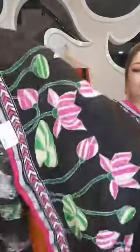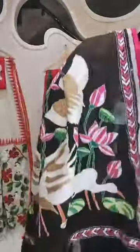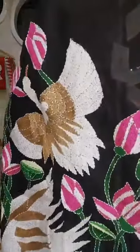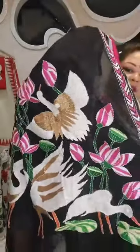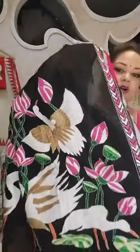Some hand embroidery, katha in cotton. Cotton katha of Sanskriti Kolkata, we have a very elaborate work done in cottons, which usually if we do these in silk or tussar, they will be more than 10,000 rupees. Since it's cotton and the work is beautiful, we are giving at a very nominal charge of only 4,500, with bird katha concept.